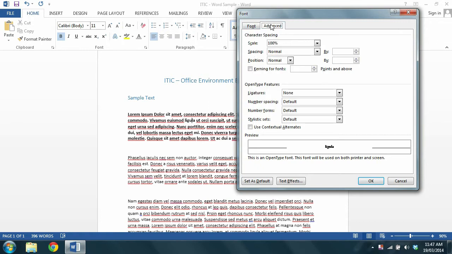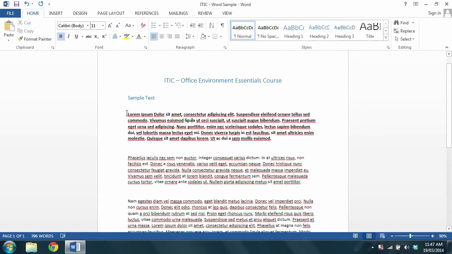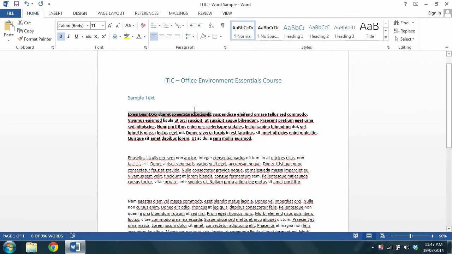There's also some advanced functionality here which is worth having a look at. Scale, spacing, so you can actually, let me just select something here, change the spacing, bring up this dialog box. So let's say condense the spacing, and you'll see it's now condensed the spacing. Control Z to undo.